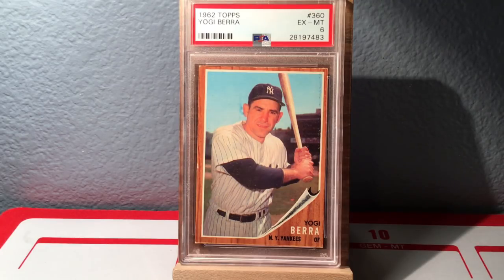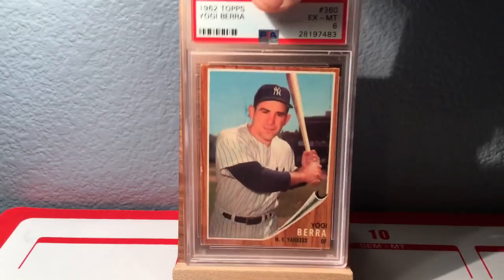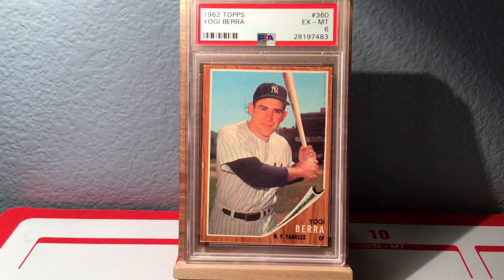More than happy to have this. It cost me $50 to get this card, so it's not cheap. All the Yogi Berra stuff is surprisingly expensive. So just happy to get it, the Yogi Berra last Yankees card. Oh, I'll leave that there because I'm done. That's it. That's all I got.